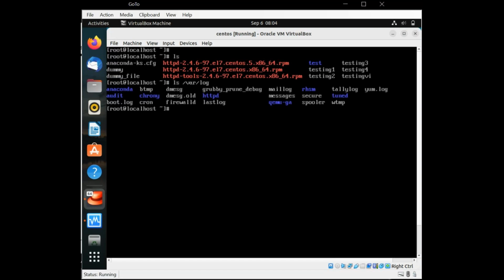I have listed out the files and folders. We might have gone through some of the files here, like dmesg. dmesg is another log file: when your system boots, if anything goes wrong with the kernel, dmesg will give you the warning, or in dmesg you will be able to know. So you can give cat /var/log/dmesg, which will show you all the things.